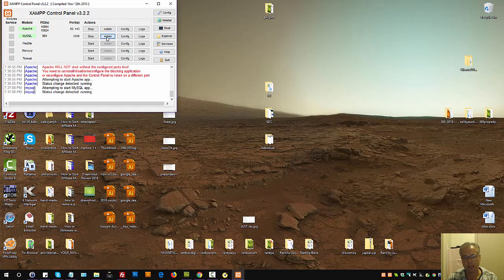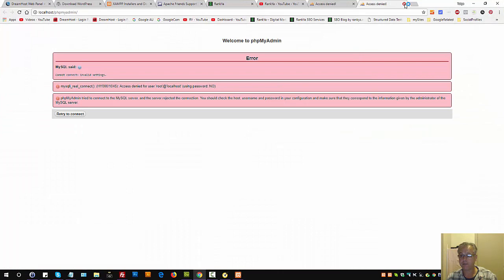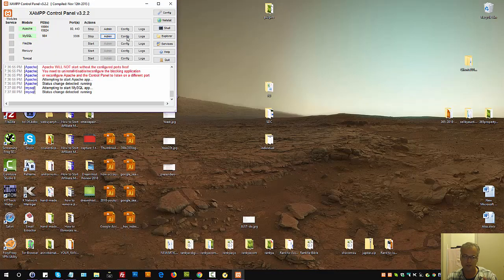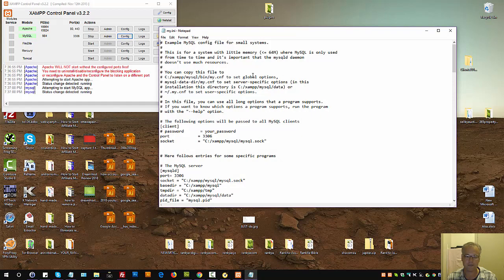Let's press on MySQL config. This is actually smart for you to understand how to quickly fix a couple of important factors, as in troubleshooting issues, because you're going to see them one way or another, okay? If you're going to install WordPress, work locally, developing your website and so on, or learn how WordPress works, you're definitely going to hit the walls every now and then, such as access denied, wrong username, and all that stuff, right? So let's press on config, let's press on my.ini.